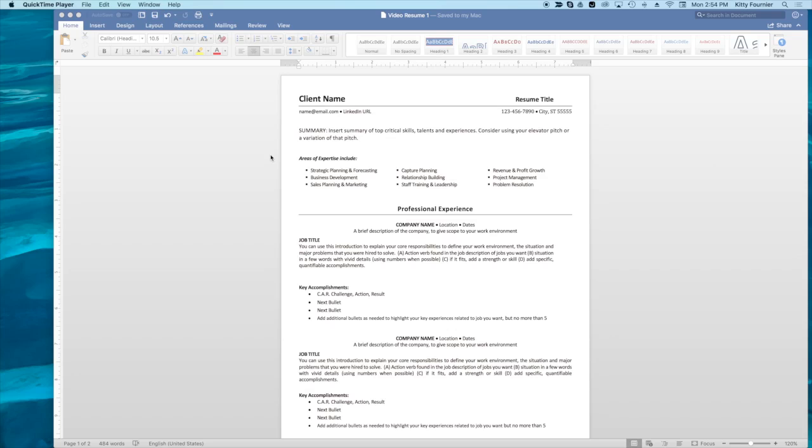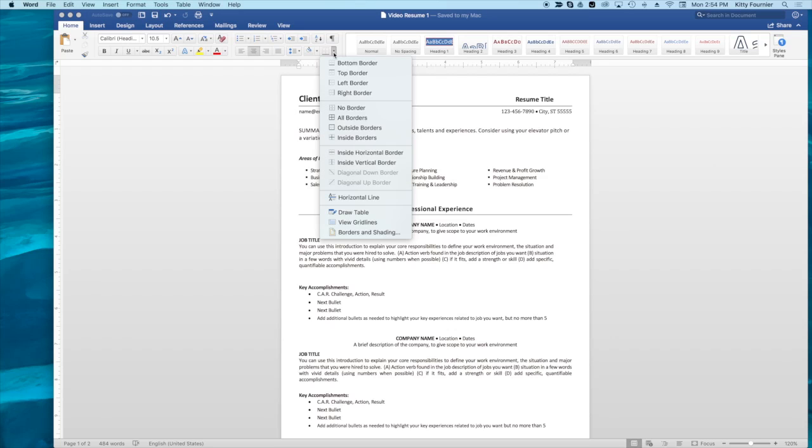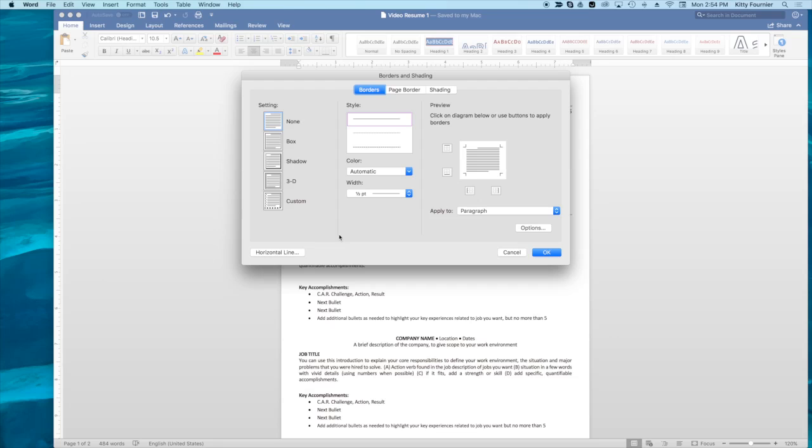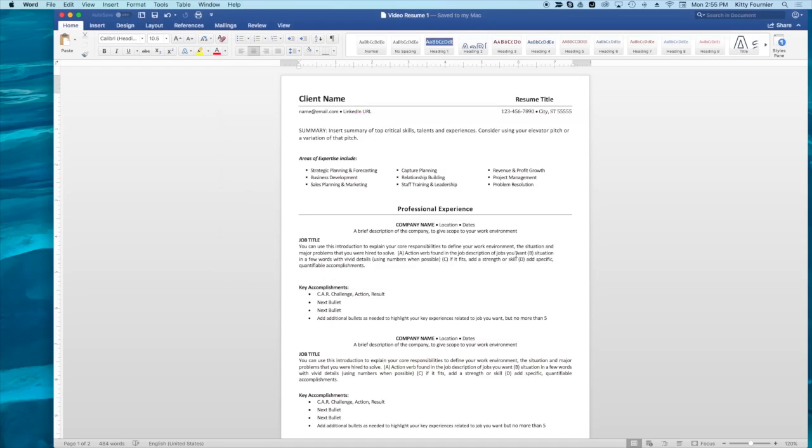To enhance the appearance of different sections, from the home page you can select the Borders icon here. With the drop-down, go to Borders and Shading. And this allows you to define with lines and with shading, distinguishing areas of expertise from professional experience or education. So let's choose professional experience as an example.